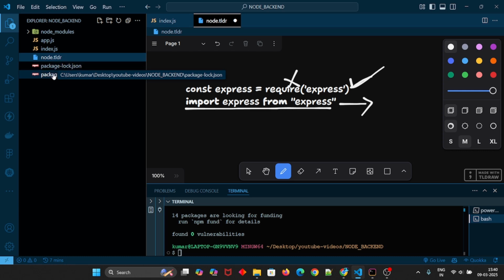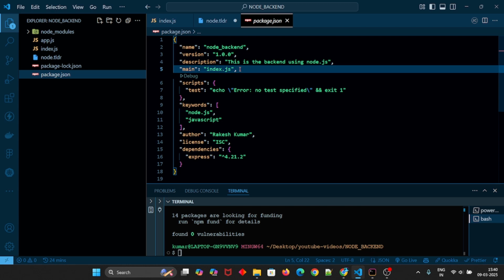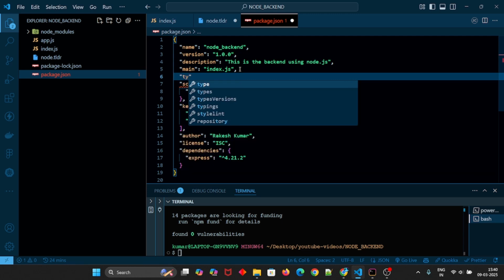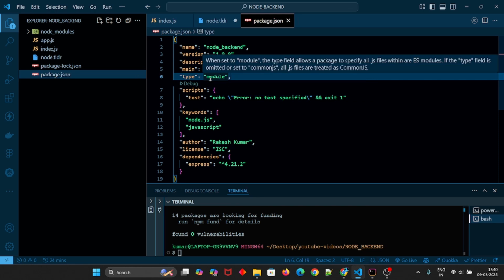Go to the package.json file. Under the main field, type here. What do you need to type? We have commonjs and module. Commonjs is used for the require one and module is used for the import one. So we want to use the import one, so we will select module. That's all.